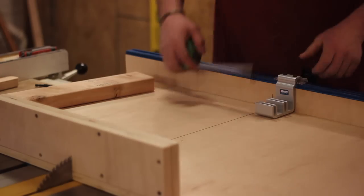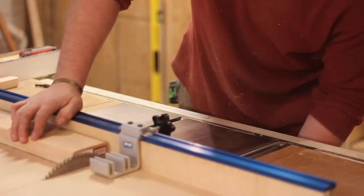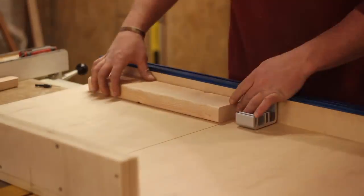And there you go. The stop's real easy to use. You can go ahead and move it to wherever you want, lock it in, and you can make easily repeatable cuts.